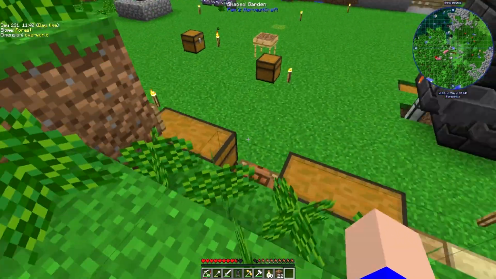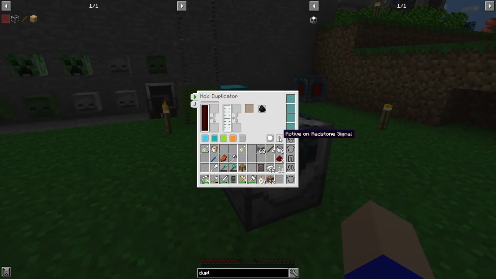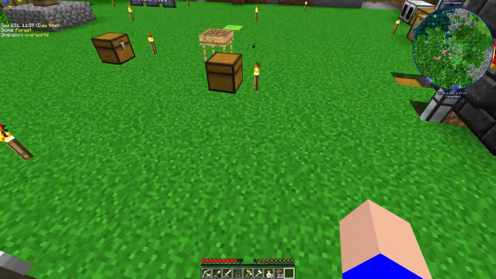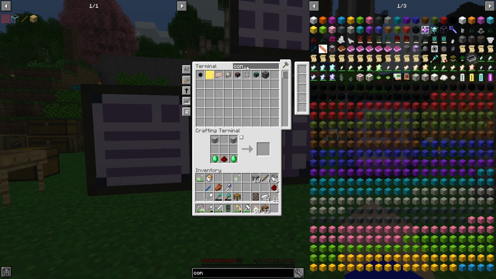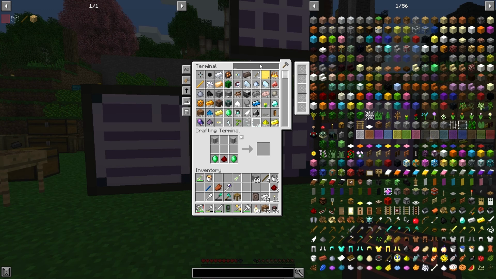Okay, that's good. I'm hoping we can redstone signal this bad boy. Can we redstone signal this? Always active on a redstone signal. Yes, we can. Show working area. It just does up. Okay, that's fine. We can work with that. We don't want a lot of cows coming out of this. You understand? We just want a couple. Right. We need our conduits here. We want our energy conduit to get power to the thing, and we need to move fluids as well. And we can't move, or maybe we can now, I don't know.